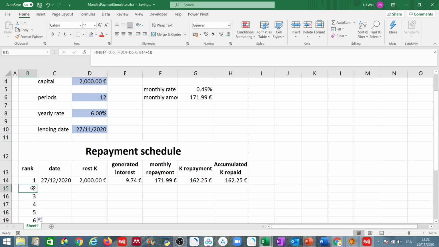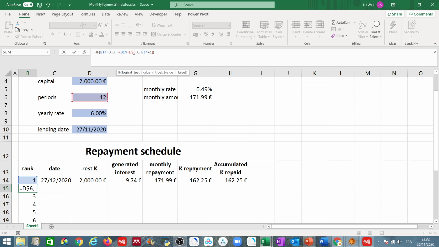So what we want is just to lock D6, and it does not move like B14. We do not want the D6 to move. So we will lock the column and rows. Of course, if we don't lock the column, it doesn't matter, as our cursor just moves up and down, not left and right.